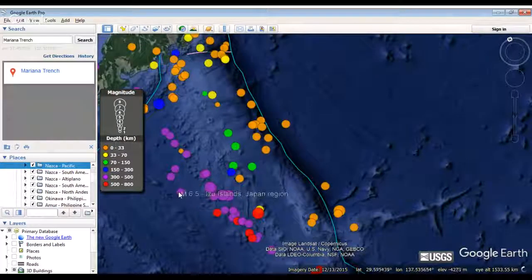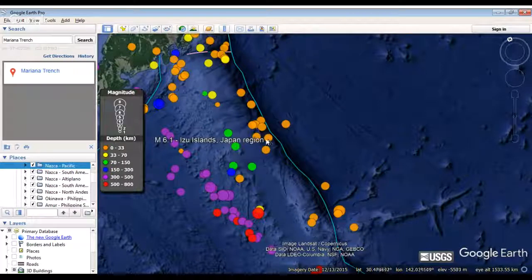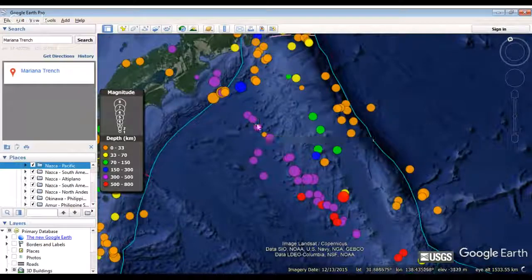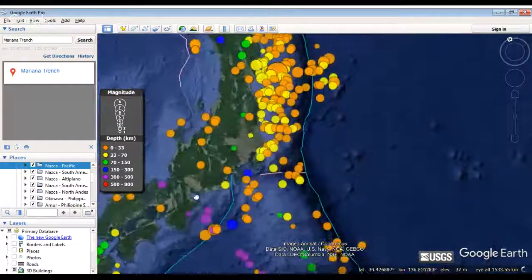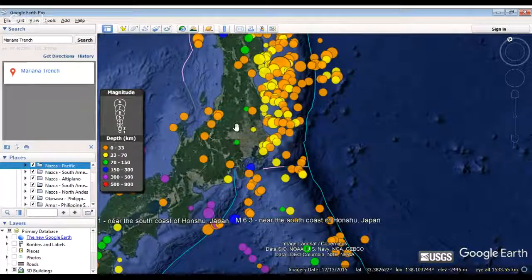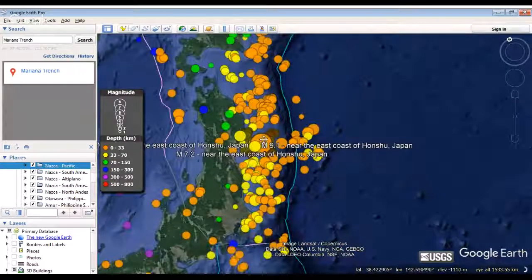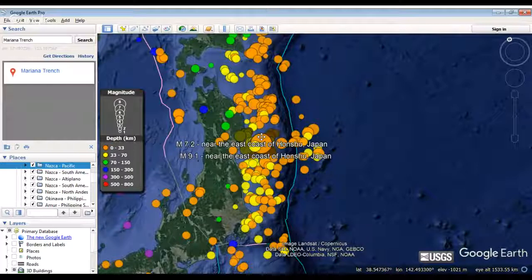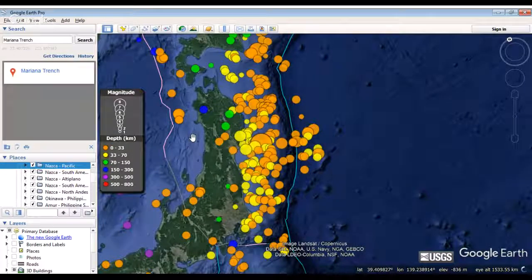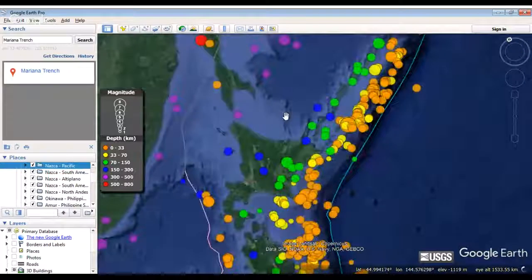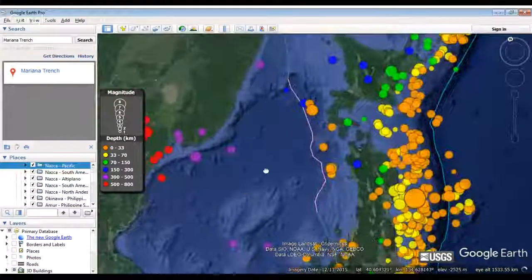So they're right about the same as these ones. So these ones are all around the 6s right here. And even out here, they're in the 6s as well. That's interesting. Yeah, because you have this one way out only 4.2. And then we have that huge one right here. Here's the, if we can get on, the 9.1 that happened a couple years ago. So yeah, that's another observation we can put in: depth of focus doesn't correlate with magnitude.